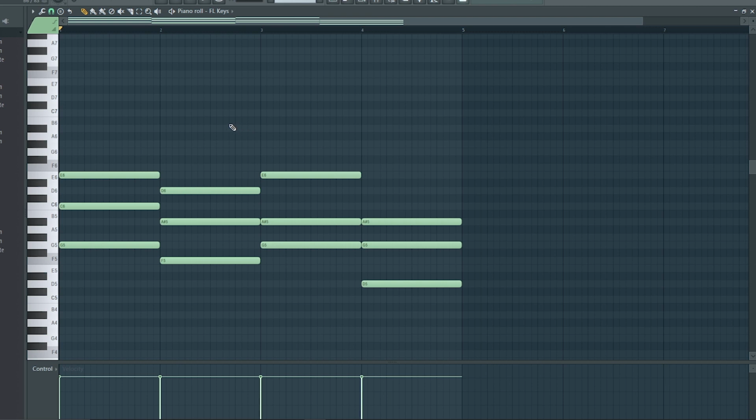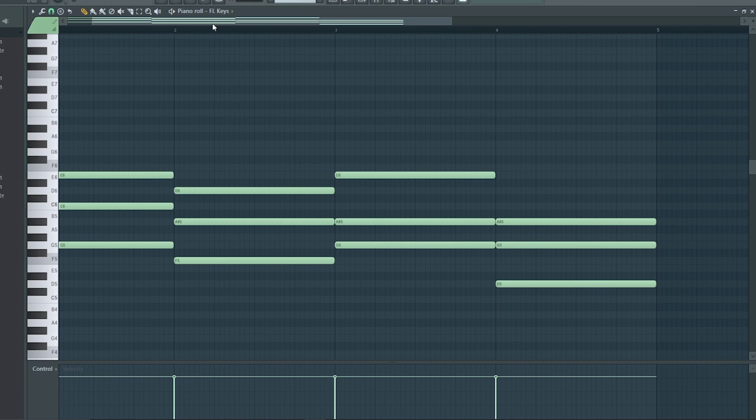But the theory behind it is that you want the transitions between each chord to require as little finger movement as possible. So it'd actually be better to bring that up there. But regardless, it will make it sound better the lower amount of finger movements you have to do.